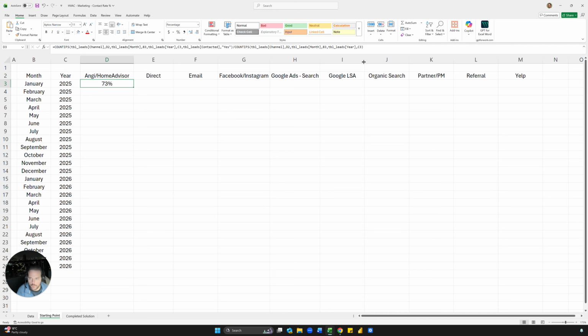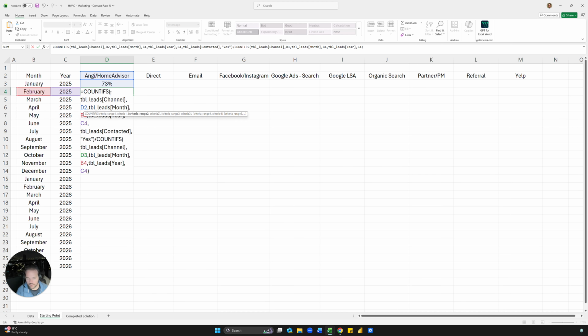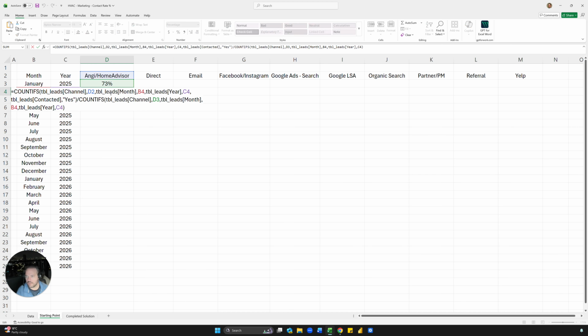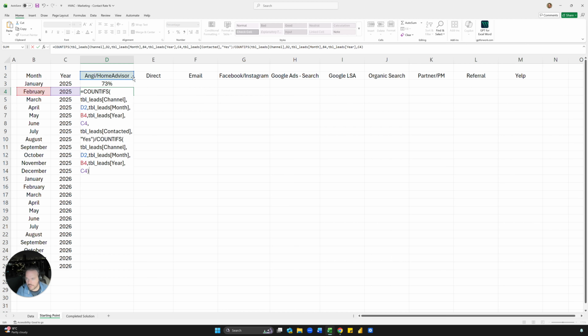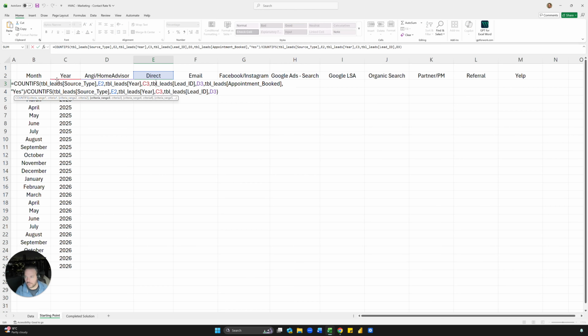Okay, so here we want to just drag this over and drag it down, but you're going to notice that you're going to get an error. And the reason is because now you can see these cells came down. So now it's February 2025, which is good. The problem is this came down, and we don't want this to come down. We want it to stay here. If it stays there for both times, then it makes sense, right? Then it works. But it's not going to do that unless you tell Excel, like, hey, as I drag this down, I want the marketing channel to stay the same. But if I go left to right, like this one, you can see this shifted over as well. You can see there's nothing over month.